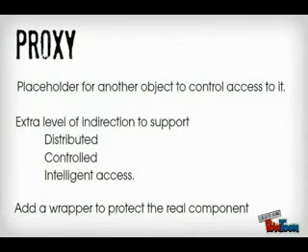The second type of proxy is a remote proxy. It is a local representative for an object in a different address space. The next is the master proxy. It controls access to the sensitive master object. The last type of proxy is a smart proxy. It possesses additional features when the original object is accessed.